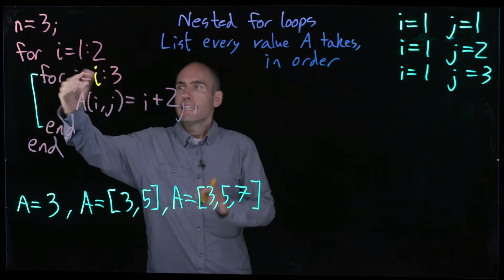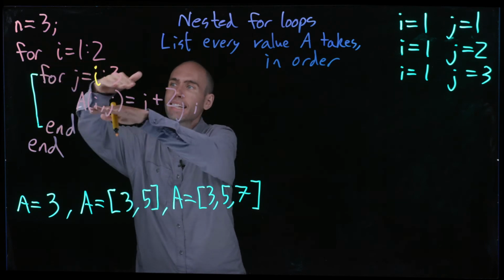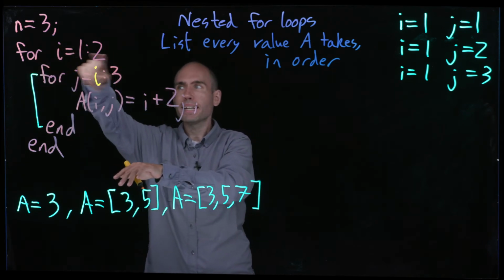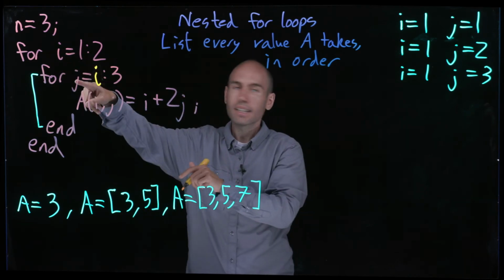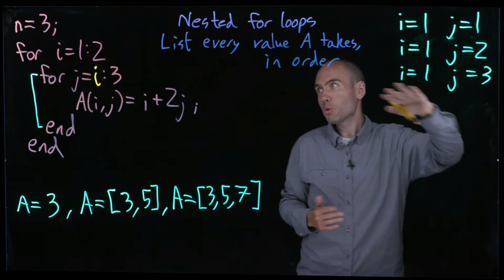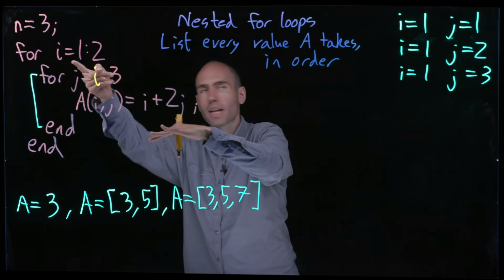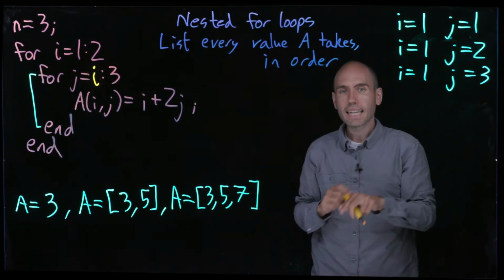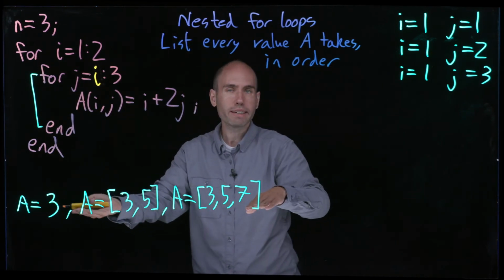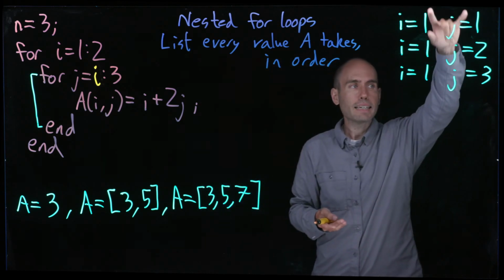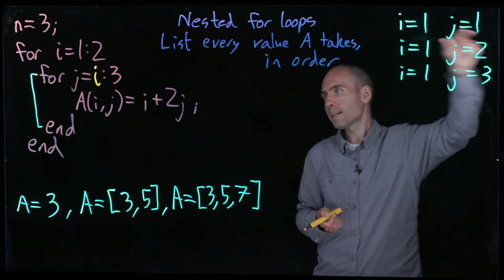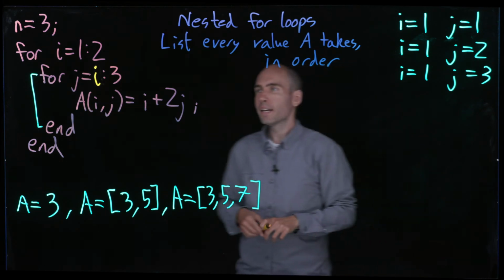And so in the inner for loop, anything here can depend on i. This part up here can't depend on j, because j doesn't exist until I get to this inner for loop. So when I go through this inner for loop the first time with i equals 1, it's the exact same as in the previous video. I still have these same first 3 values of a, and I got them for the same reasons, thinking about i equals 1, j equals 1, i equals 1, j equals 2, and so on.